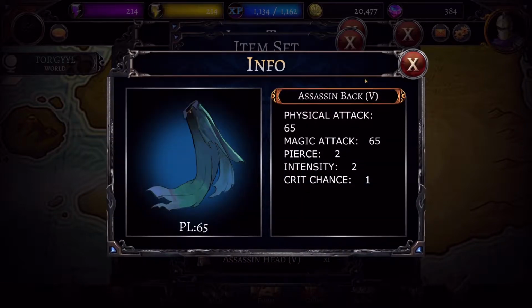Just to show you, I don't have any, but for assassin, Arabella would use this equipment. That's what kind of boost it would give.